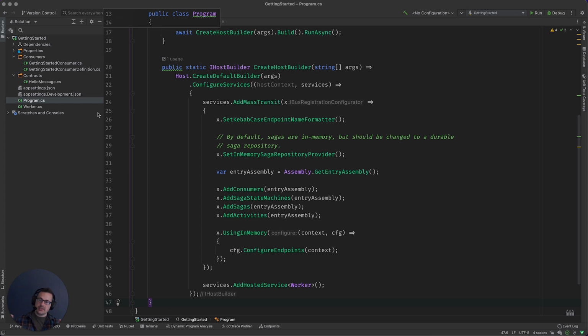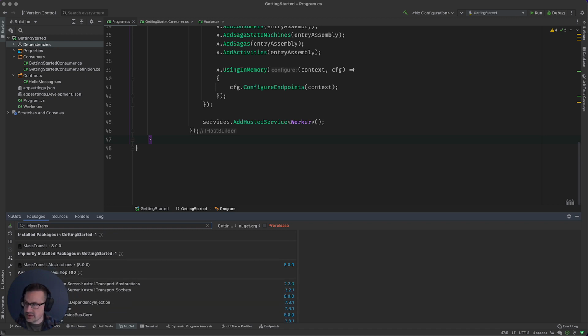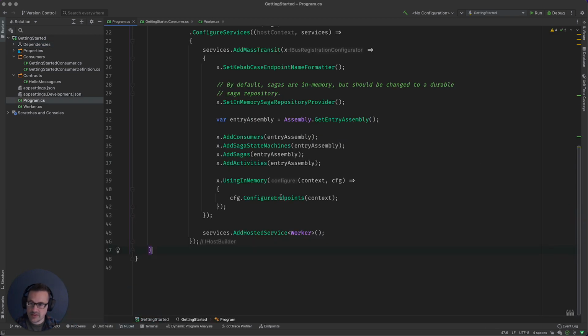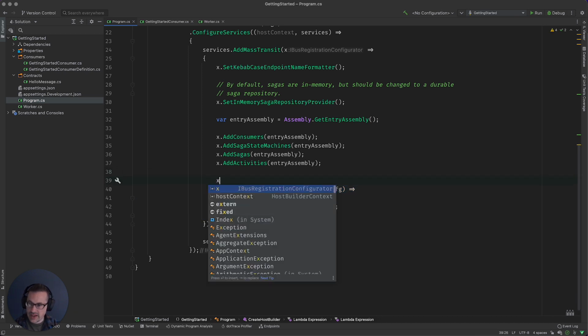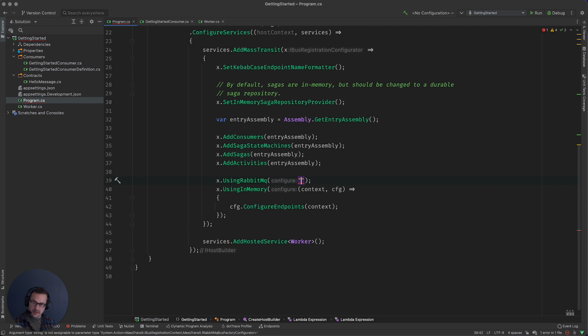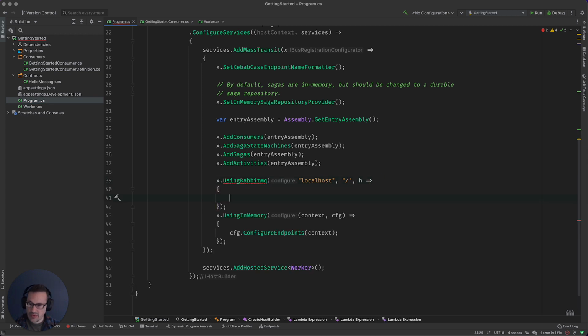Now, the trick is, let's add in RabbitMQ. What's it going to take to do that? It's thankfully really easy. MassTransit.RabbitMQ. Let's go ahead and add that. And we're going to focus on swapping this out. This is the transport selection. So here we're going to say x.UsingRabbitMq. And I'm going to run this on my local machine. And my local machine is localhost. So the host for this is going to be localhost. And I'm going to use the default vhost for RabbitMQ. If you're not familiar, RabbitMQ has a concept of a virtual host, which kind of allows you to tenant out the broker, which is actually really nice.